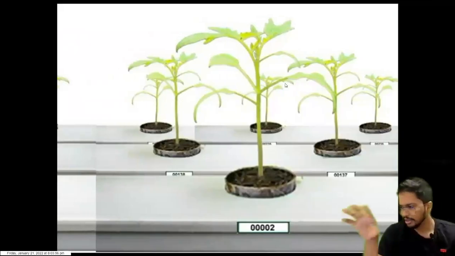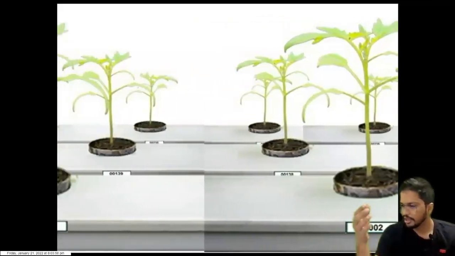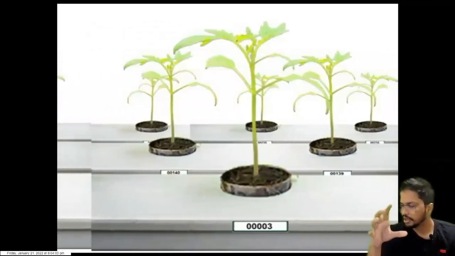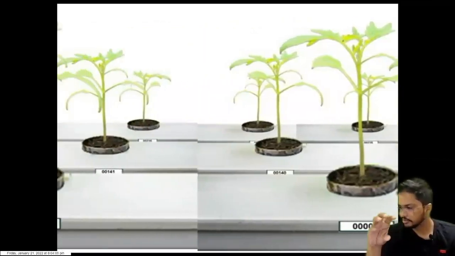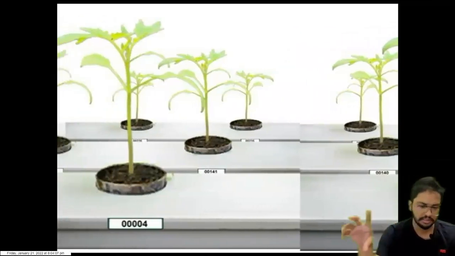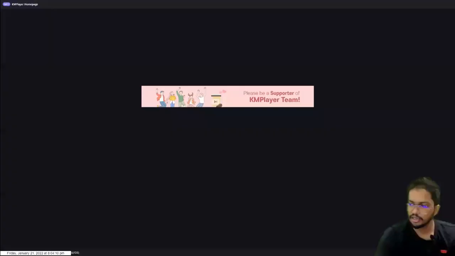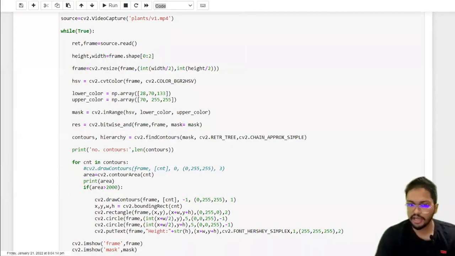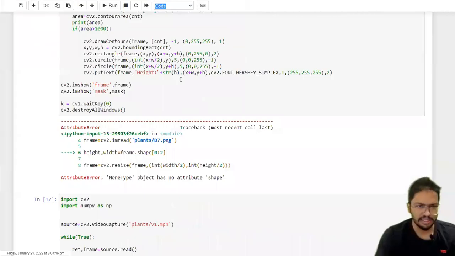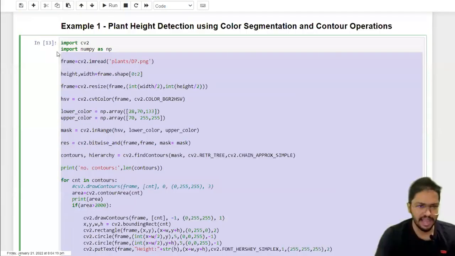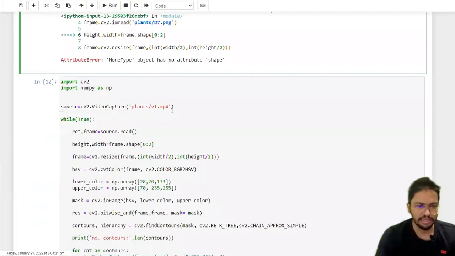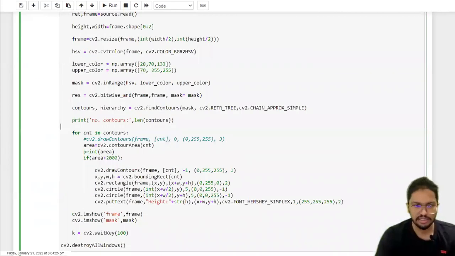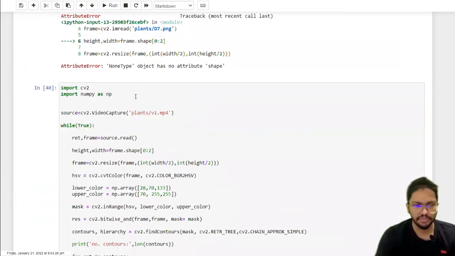I wanted to show you that if these plants are going on a kind of belt, or let's say the camera is moving, how can we do that? It's nothing. The exact same code, we are going to apply it to this video. Nothing else. So then you are going to see the output like this.